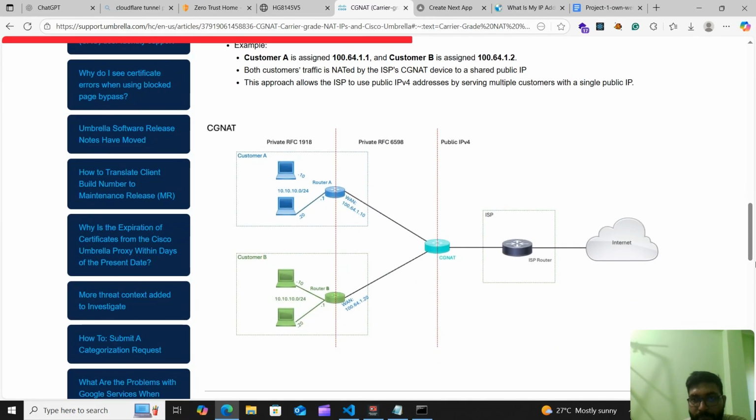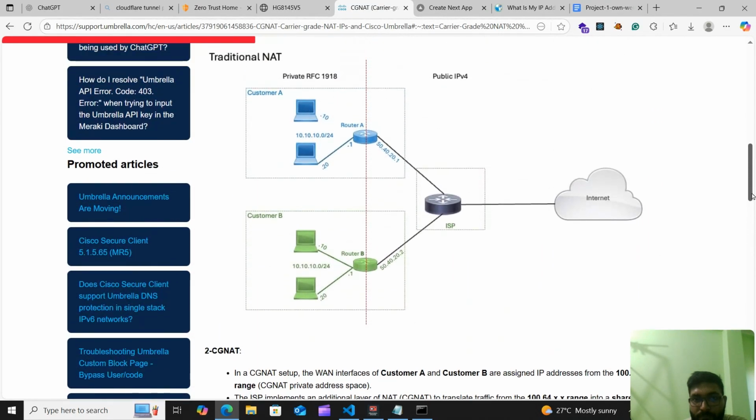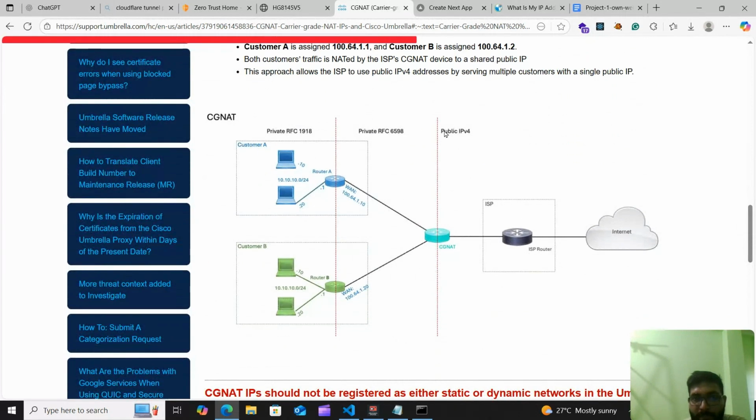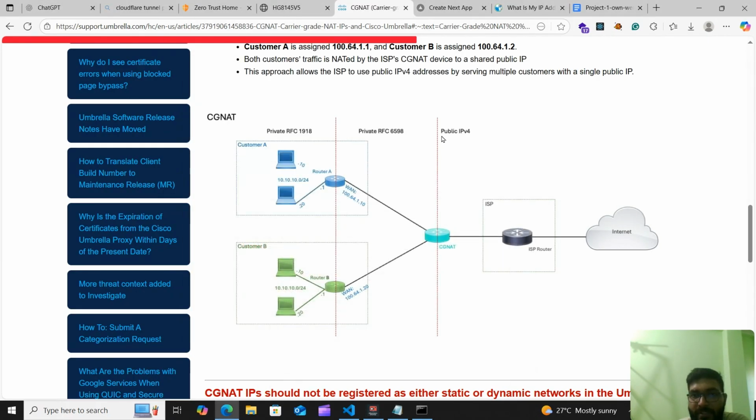But in the CGNAT concept here, the public IP version 4 is shared, the same to the same. So here they are not giving any public IP version 4, but still behind the scenes they are using the same public IP version 4.